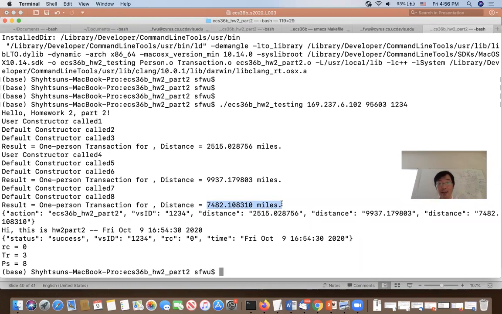That is the number the program is supposed to calculate. Once you get the right result, the program will say success, and on the server, on Cyrus, we log it, so we know that you're doing the right thing and have done it successfully.